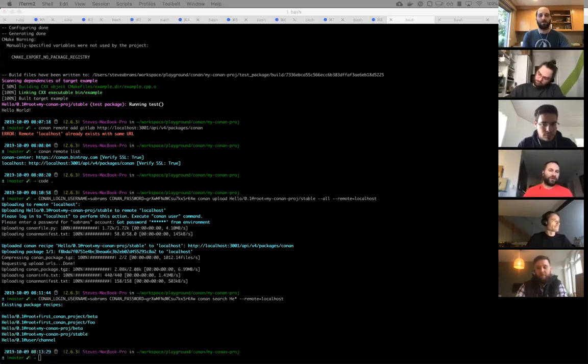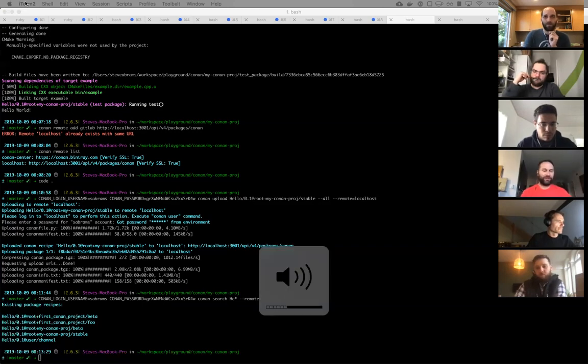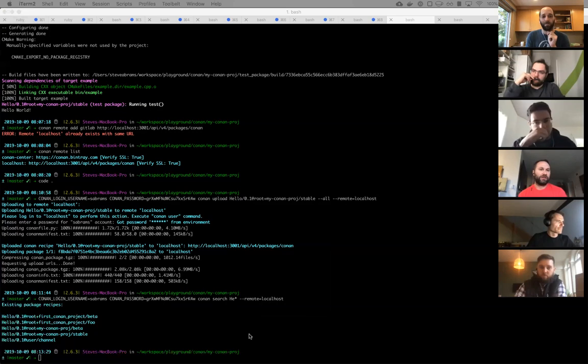And if you were using a CI pipeline, you could just use a GitLab environment variable, right? Like you could just put your personal access token as an environment variable, and that would work. Yeah, I believe so. I actually have not yet tried that, but that should work for that case.